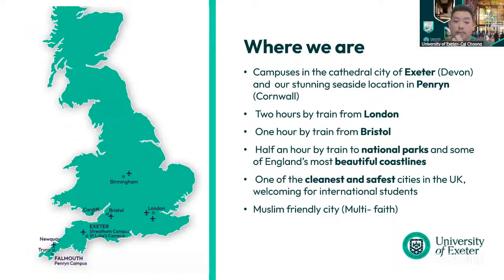And our third campus will be in the Cornwall campus, which is the Falmouth. It's mainly focused on ecology, marine sciences, and mining programs. If you are studying those programs, you'll be based in our third campus, which is down in Penryn, down in Cornwall.